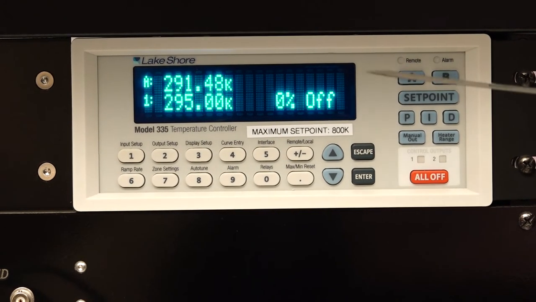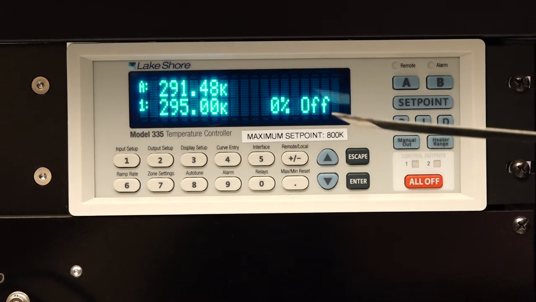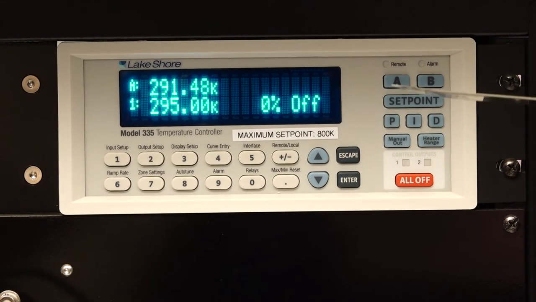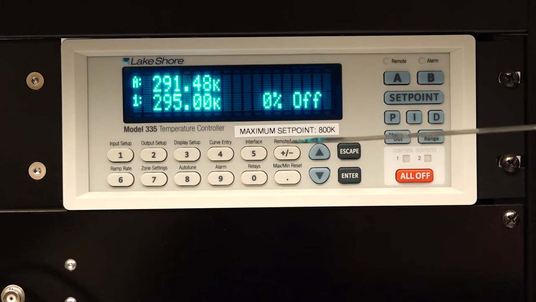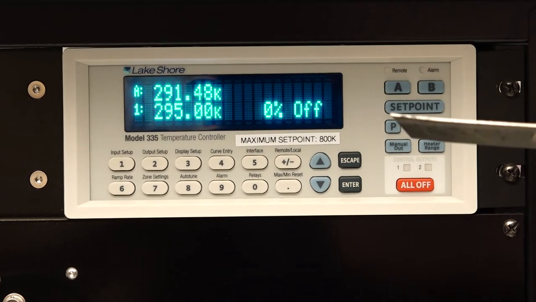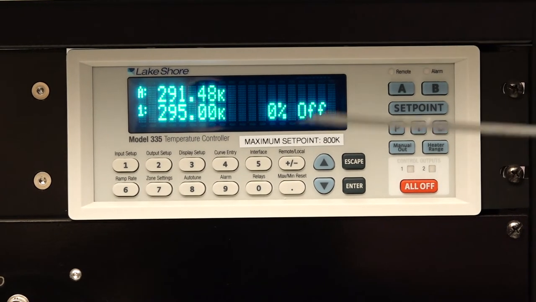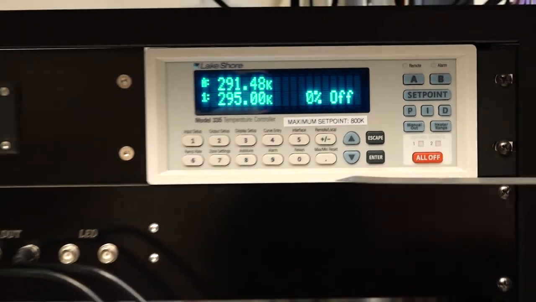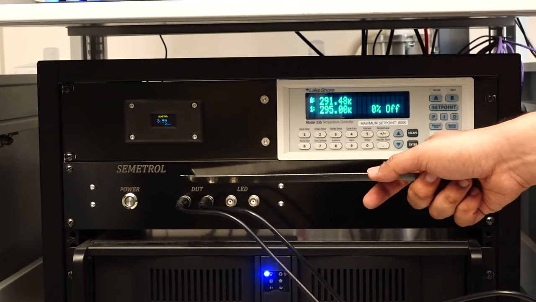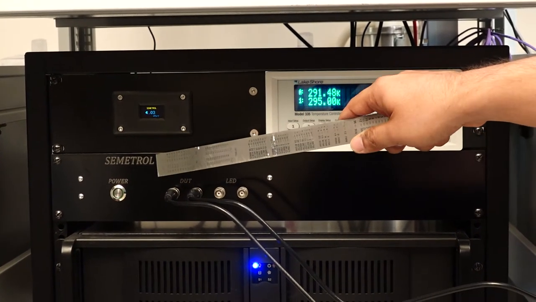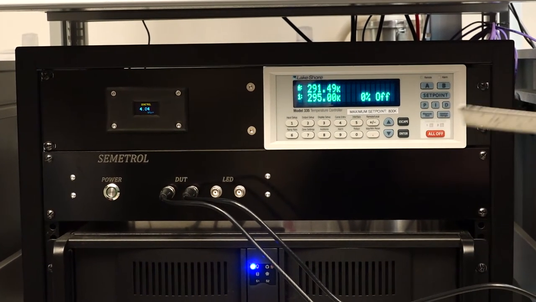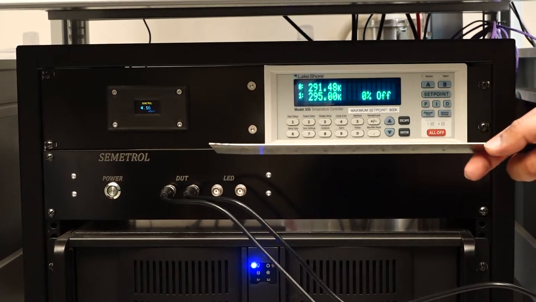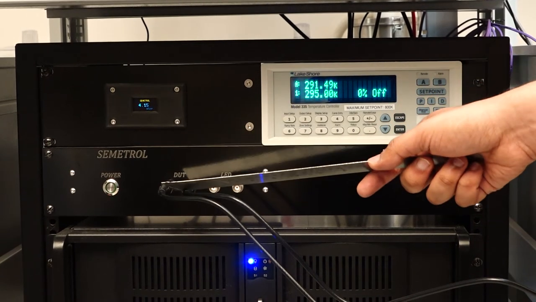The temperature controller is a PID controller. The PID controller ensures that there are no overshoots or undershoots in temperature and the temperature is stable while the measurement goes on. The PID controller has a thermocouple and temperature controller gauge connected to the stage, through which it controls the temperature. We also see the source measure unit, which has two components. One is for electrical supply to the device under test, which is given by these two BNC connectors. This can source currents and voltages up to plus or minus 10 volts and can measure currents as low as a few picoamperes to a maximum of 45 milliamps.